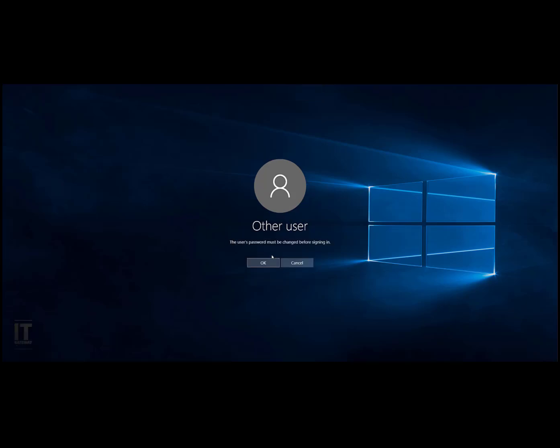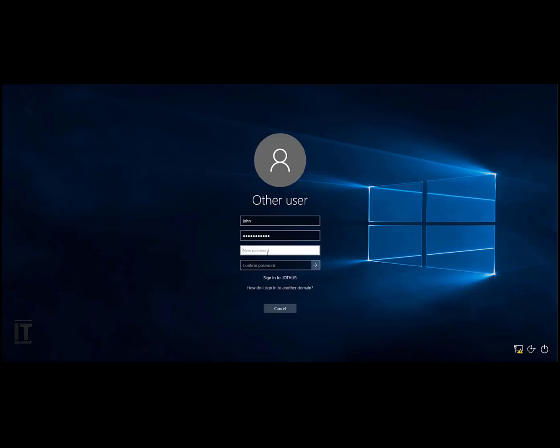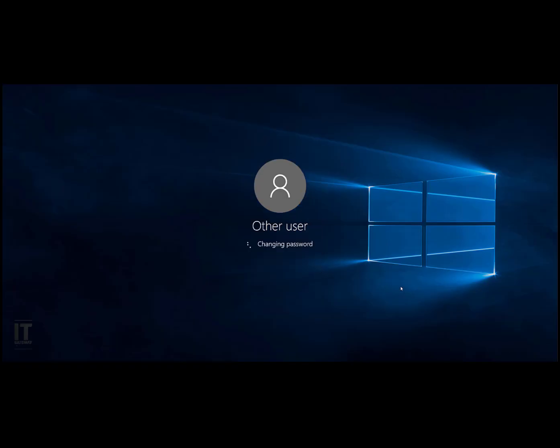Okay, look at this one. The user password must be changed before signing in. Because I ticked that option when I created this user, the user must change his password before logging in. We always recommend using at least a 14 character password. Now look at this one.